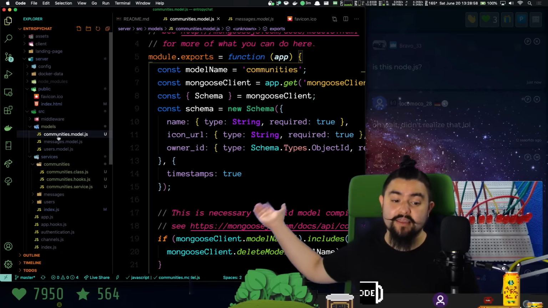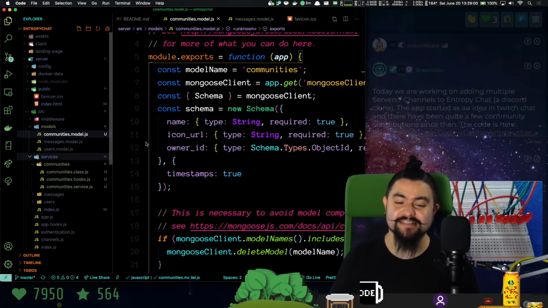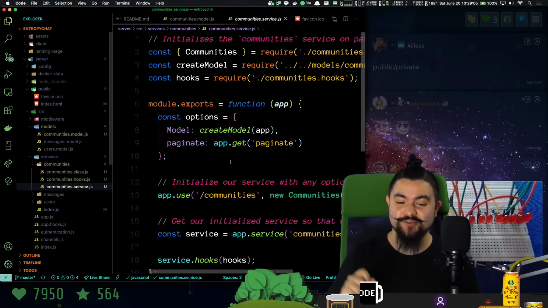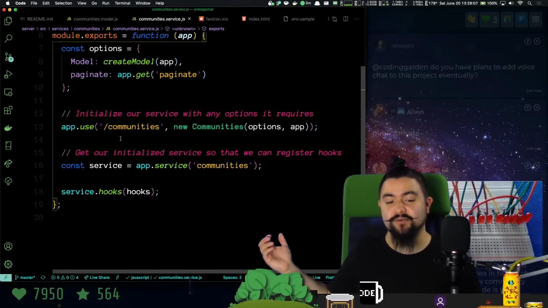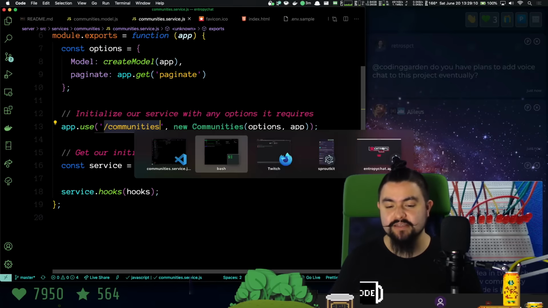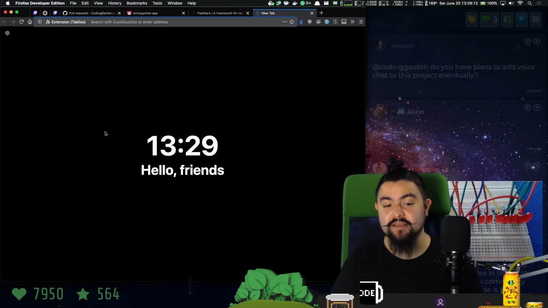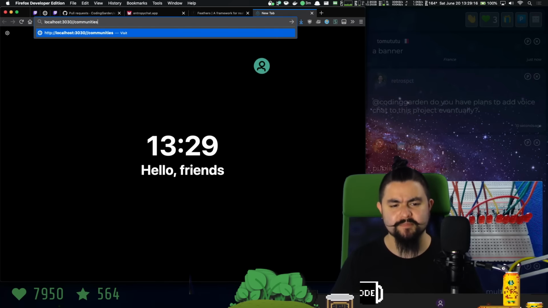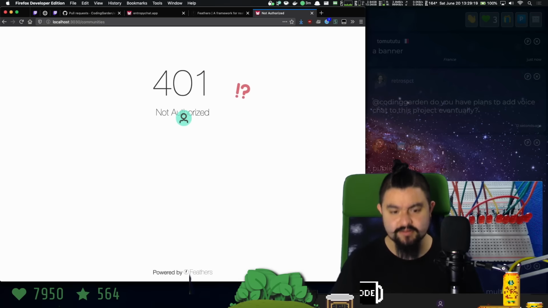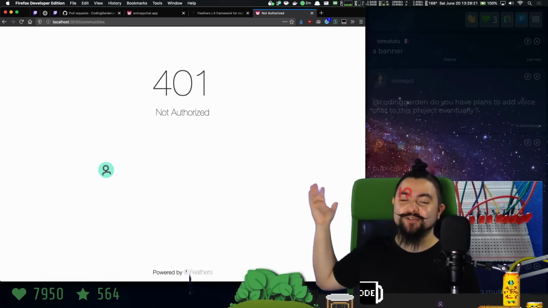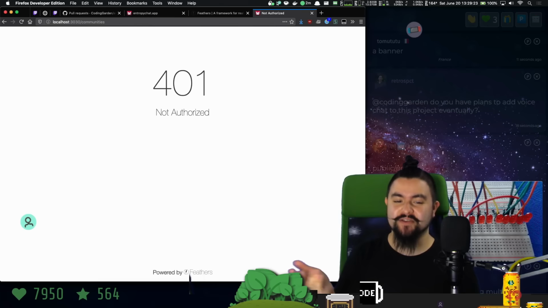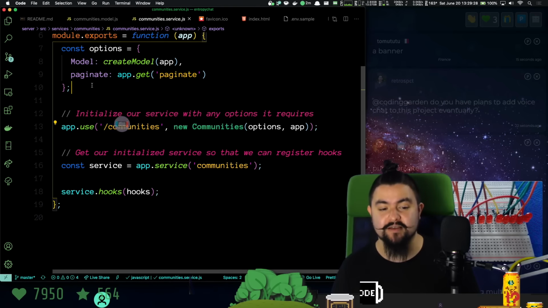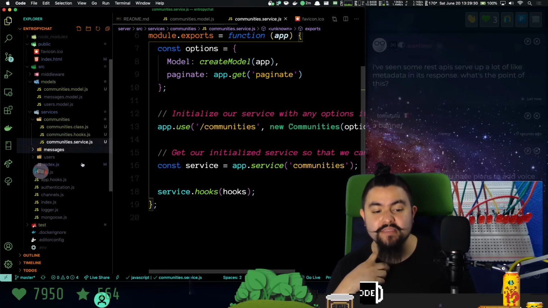So the interesting thing about this, if you're new to Feathers, is when I did generate, now we have this schema, and we actually now have a full-fledged REST API with pagination. So if I go to my server /communities, we have a full REST API. If I go to localhost, I think we're on 3030 /communities. Oh, actually, I'm unauthorized. But if I were to log in, I could then use that token to make a request, and this would just work. So generating that service gives us automatically a RESTful API.